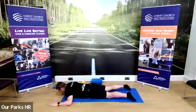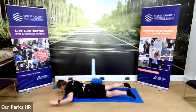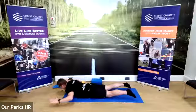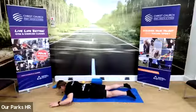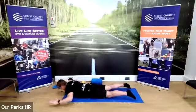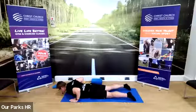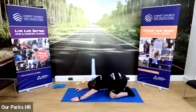3 more times. Deep breath in, come up, blowing out gently, and lower. Coming up and lower. Deep breath in, come up, squeezing those glutes, and lower. Lovely, good. Let's put the hands by the side of our chest, put our knees into the floor, pushing back into child's pose. Stretch the back out.